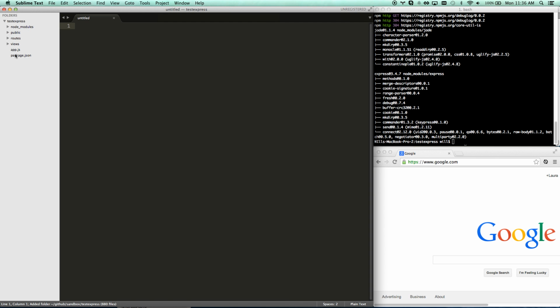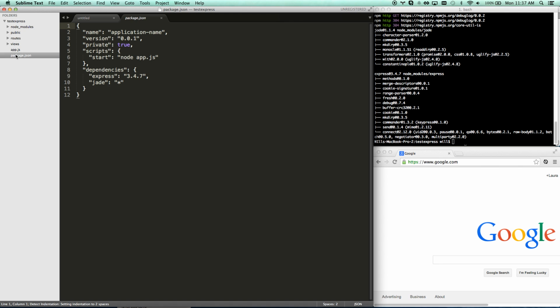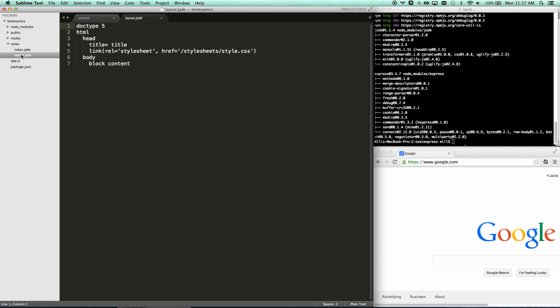When you generated your Node app with Express, it created this package.json file, which you can also manually do yourself, but I really prefer having Express generate it for me. It's instant. And you can see we have two dependencies here, Express, which is the local one, not the global one that we already installed, and Jade, which by default, it's going to use Jade templates for the views. I'm not the biggest fan of Jade. Maybe I've just developed in HTML too long to feel more comfortable and more quick with that.